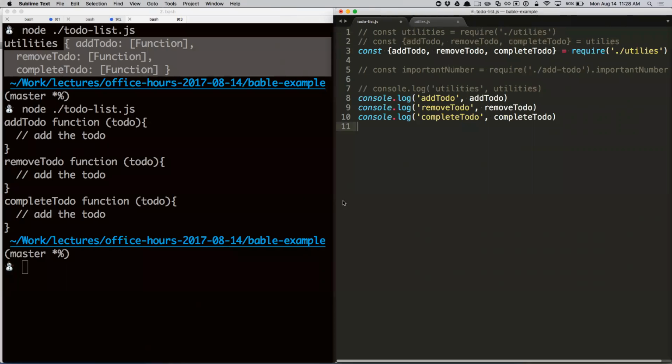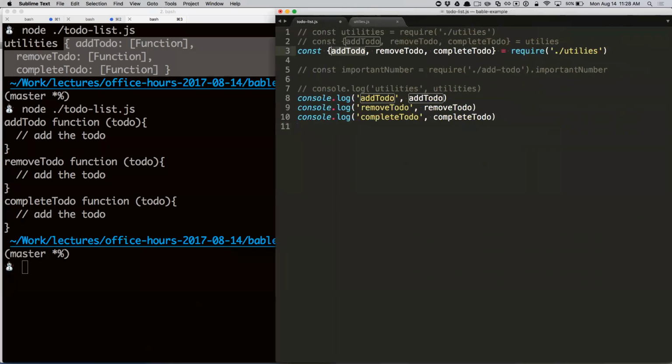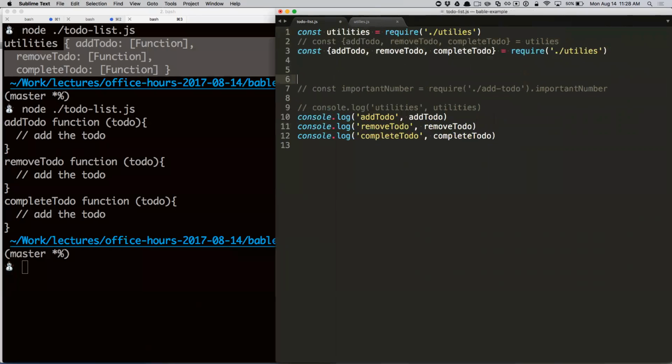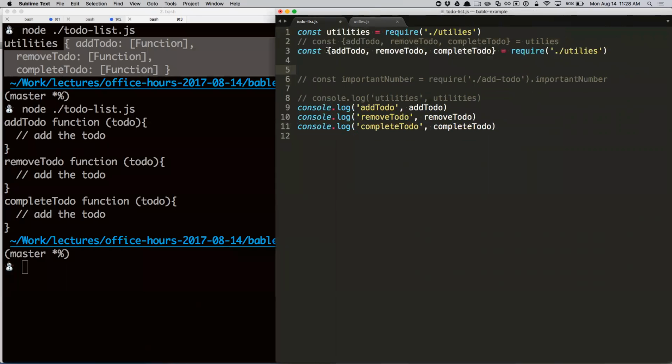This is saying I need to go get these 3 utility functions, and I need them available so I can call them, right? Yes. I can either do const utilities, and in my code, come down here and just do utilities.addTodo, right? Or I can just put those in local variables so that I can use them. I just wanted to illustrate that these are essentially the same thing in terms of how we're requiring an object.